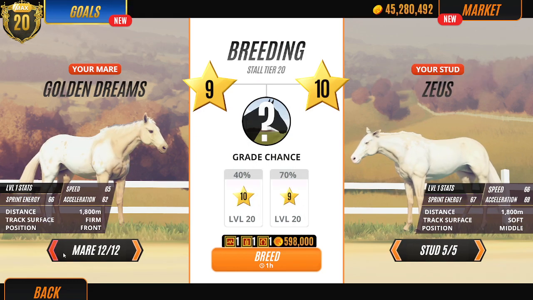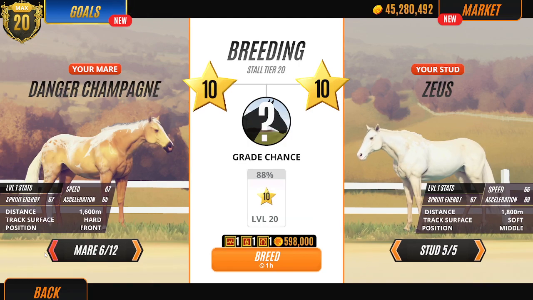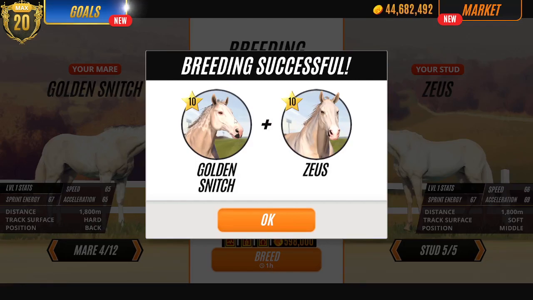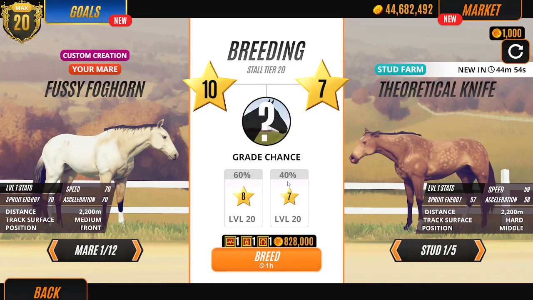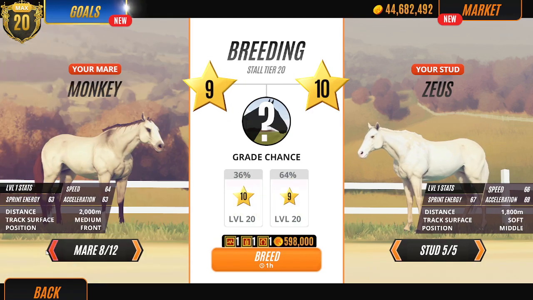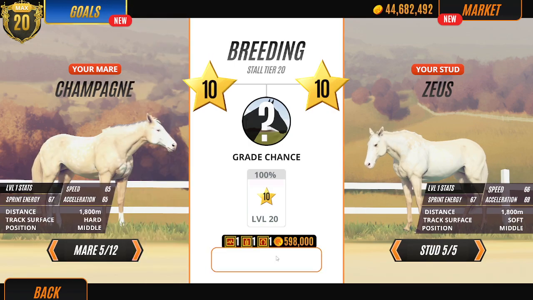Okay, I'm not going to worry. I'm just going to breed him with Golden Snitch, that would be perfect. They're two very similar coat patterns, if not the same. Could be the same. Okay, I'm so scared. Let's carry on. Monkey. Champagne. Champagne's probably the closest thing as well.